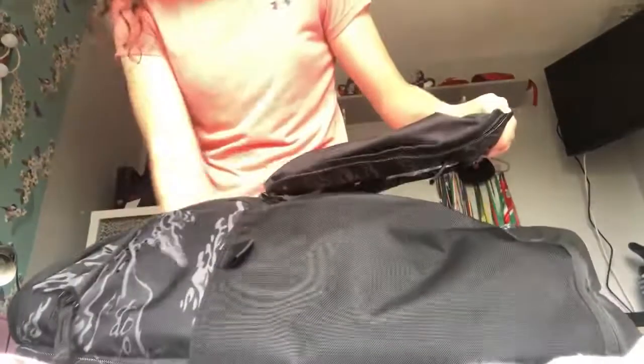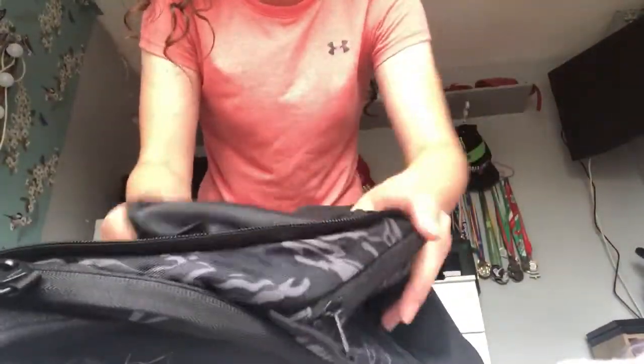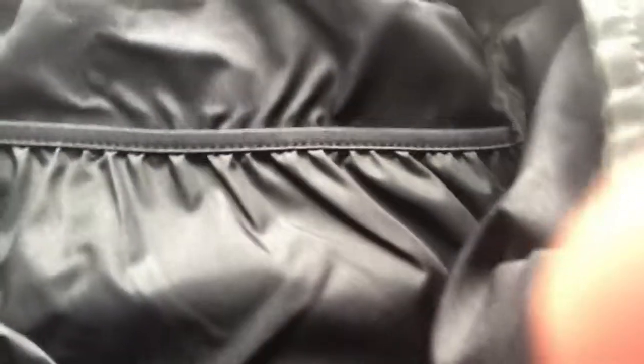This up, and this is where the shoes are in here, and that's probably why there's a big pocket coming out there. So say your shoes are in here, so it kind of takes over the whole bag, but what can you do. And then you have a spot for your laptop there.